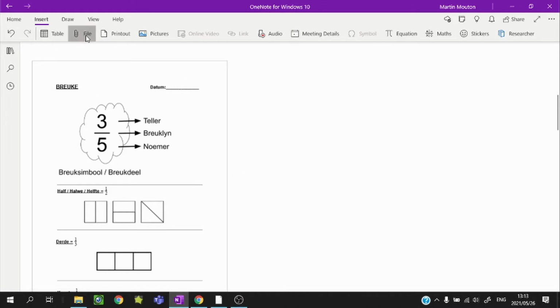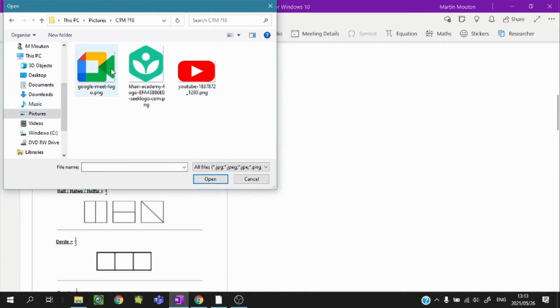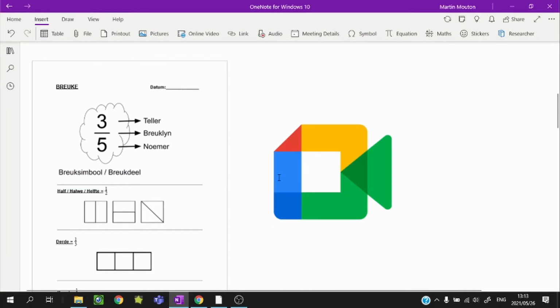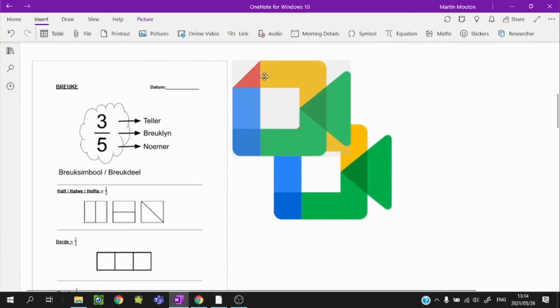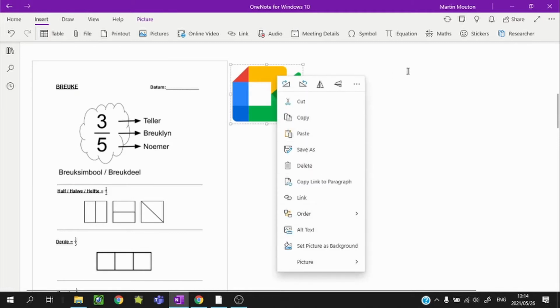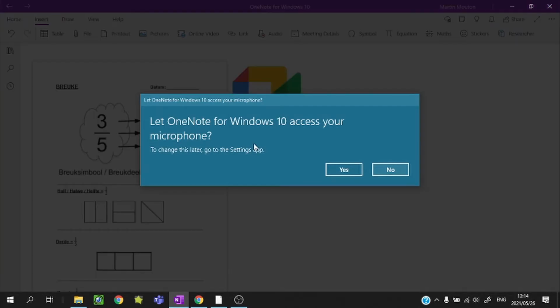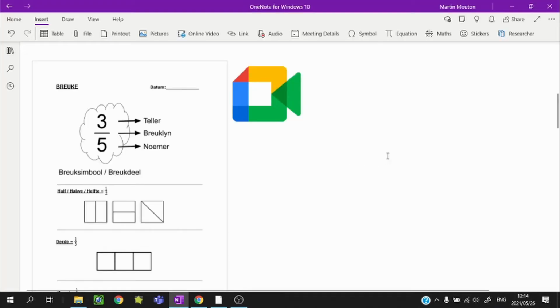So I can insert files, I can insert a printout, I can insert a picture as well, for example, either from online or from your camera. Let's just insert the little Google Meet badge there. So you can insert pictures and discuss it or work with it, rotate it. You can also insert online videos, insert links, insert audio files. I'm not going to give access right now because we are already making a recording of this class.